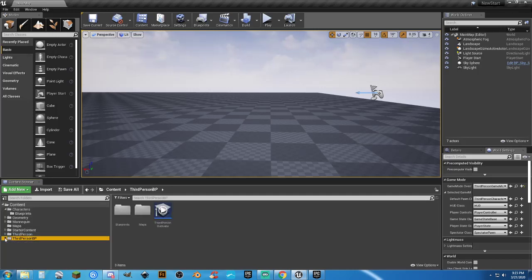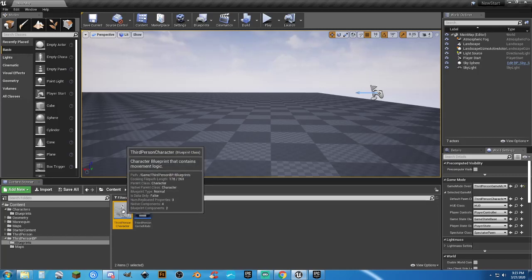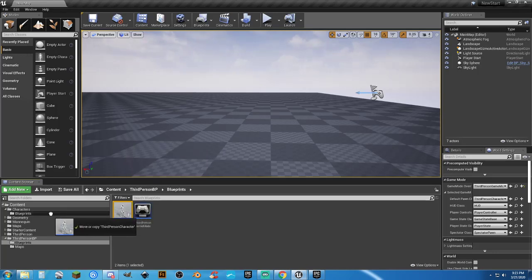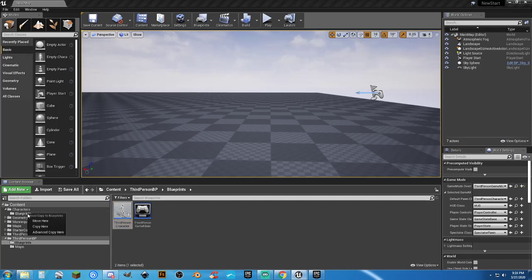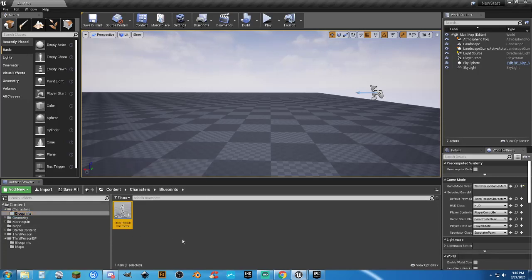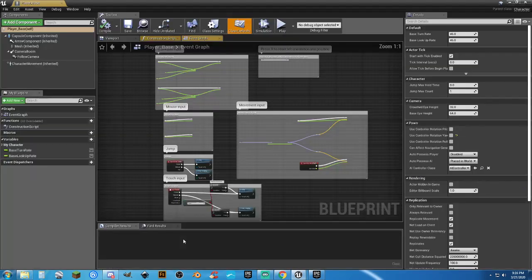Okay, now we can go into that one, but then now we go into our third person BP folder. And then we're going to open it up, or just go into the blueprints folder, and you have one that's called third person character. I don't want to keep using this character. I want to always have a, oops, I screwed up, I can go back to default again. So I'm going to left click on him and drag it over the blueprints folder here and copy here. Now I can go to that folder and select it, hit the F2 key, and I'm going to call this my player underscore base. This is what I always call mine. It's just pure habit. Then I'm going to go ahead and hit enter, and that's going to open it up.